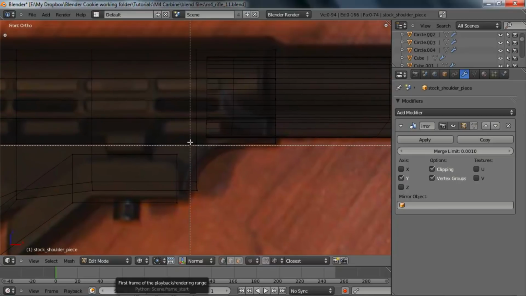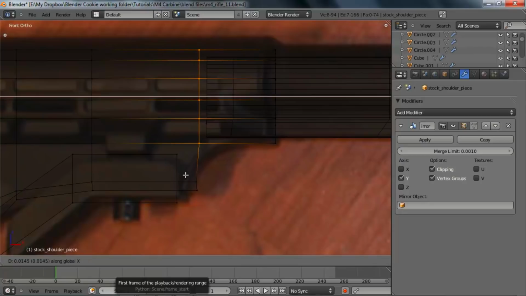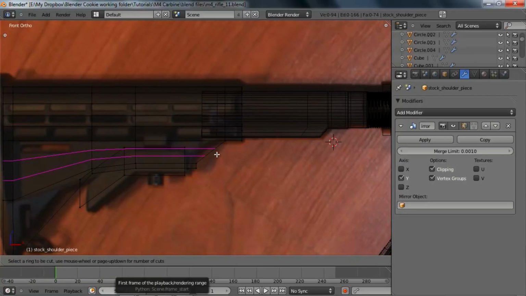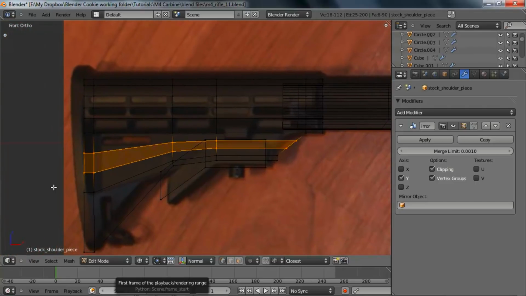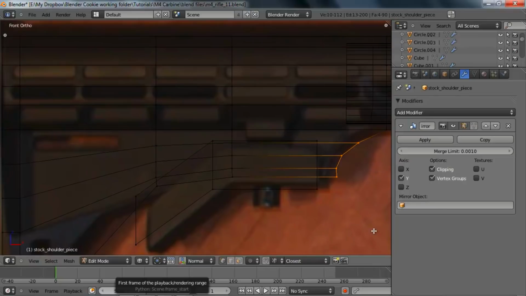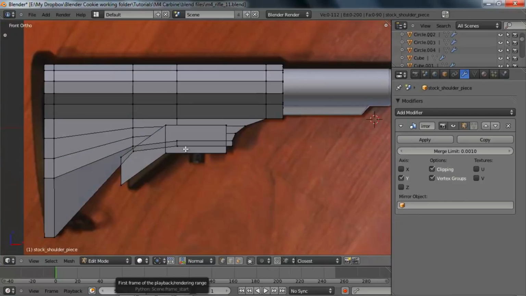We can then go ahead and bring this loop all the way over to where it starts right in here. And then we can just add in, say, 2 edge loops to smooth this up, which will also help us get this rounded portion on here. We'll grab these, pull them over along the X-axis, grab these as well, pull them over some more. That rounds that out.